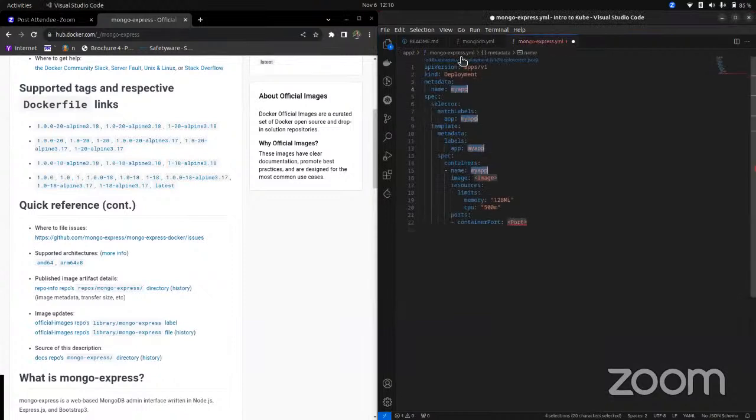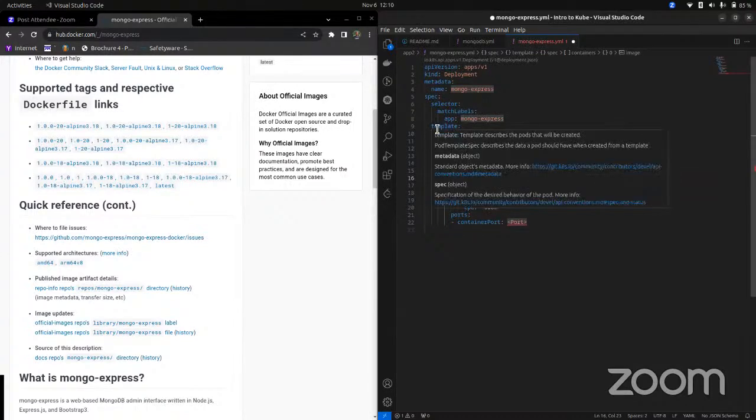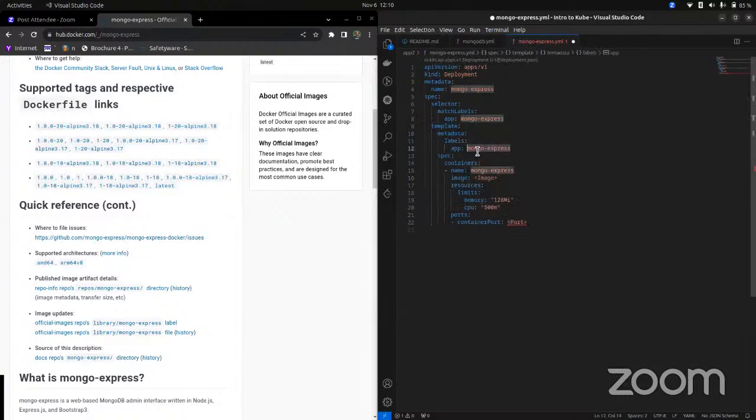With the Kubernetes extension, you can start a deployment. I'm going to give you a sample YAML file that you can edit for your own use case. I'll call it Mongo Express. This is the deployment for the pods that it is going to interact with. When you're creating your pod with the templates, this is what you want in the metadata of that pod.